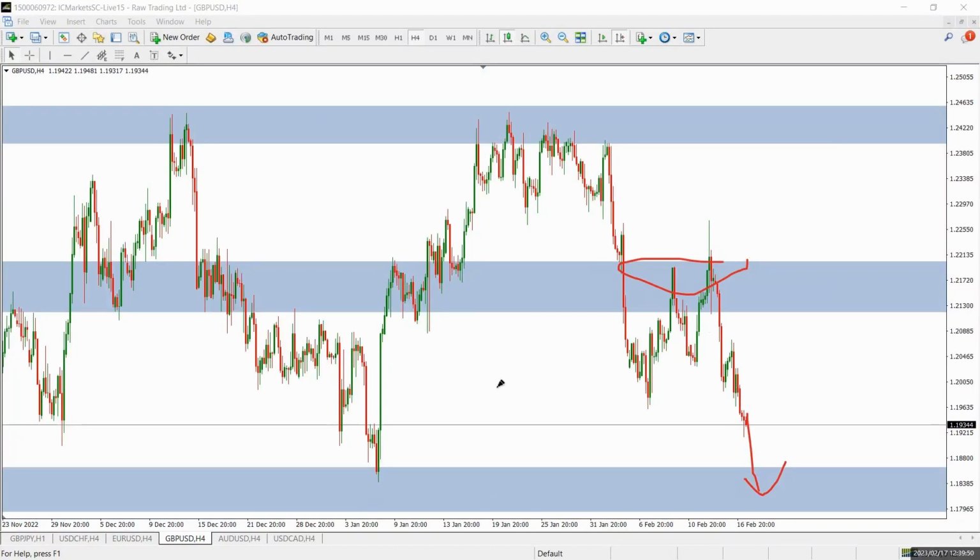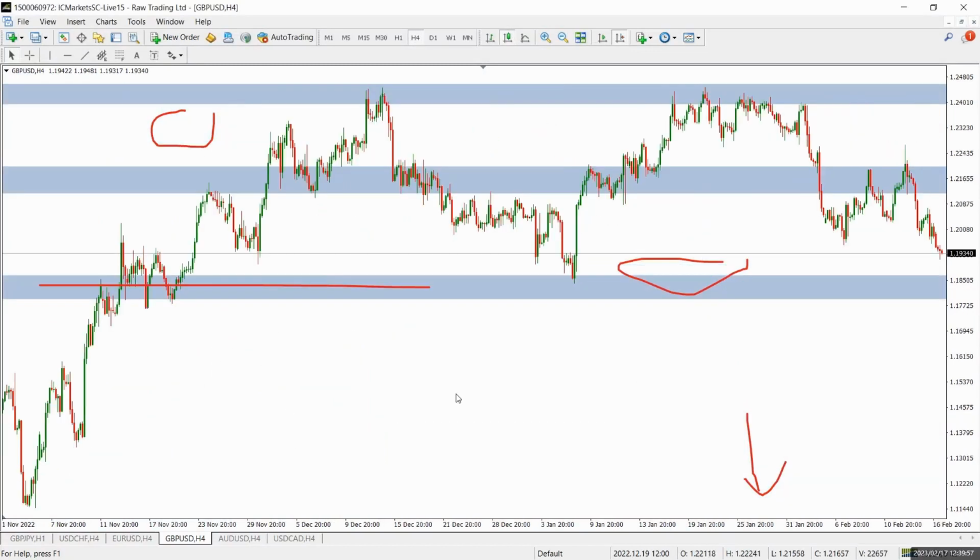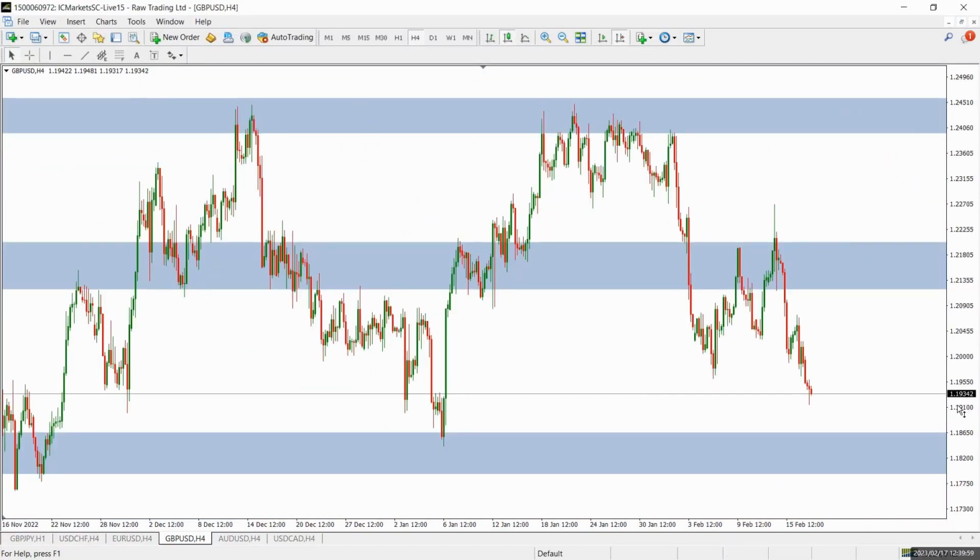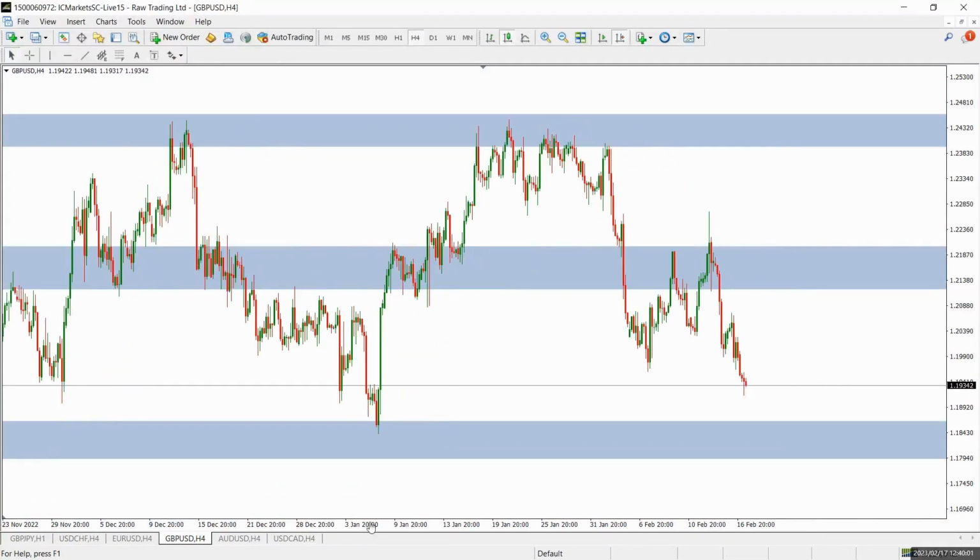If I was going to be selling this, I would have sold this right here to this level, and it goes on and on. So it helps you simplify your chart. Just looking at this tells you the next move might be to this level. And what do you do? You wait on price at this level, and all you've got to do is identify the lower high, wait for the lower high around this point. If price gives you a retest like this, you can still buy back to this level.